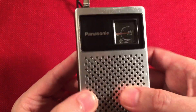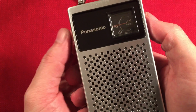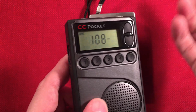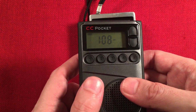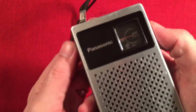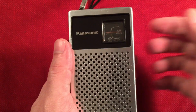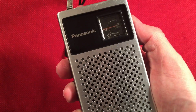Okay, so we got that snapped down. Let's go ahead and turn it on. Going to breeze through the AM band. It's nighttime, Central Standard Time. You saw that in my pocket, right? 1:08 AM in the morning, Central Standard Time near Chicago, Illinois. CC Pocket always comes in handy if we need to ID anything. I don't want to go too in-depth, but we'll see what we can find tonight. See how sensitive it is. And I got something plugged in, I think. Oh yeah, that was a transformer. That's pretty sensitive. Okay, so let's rock it out.